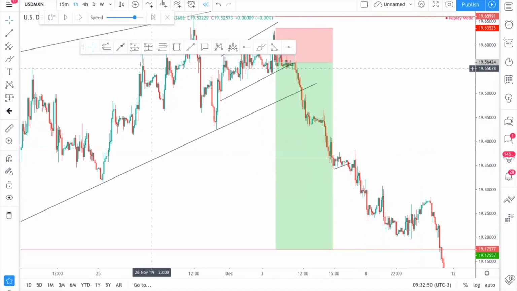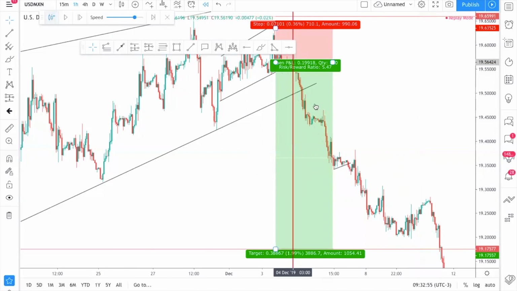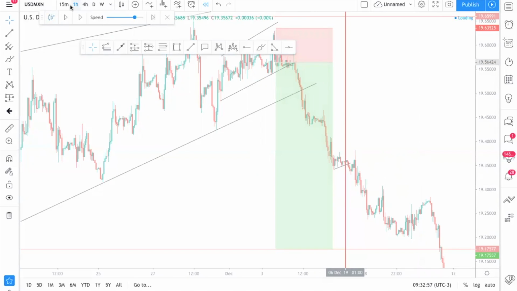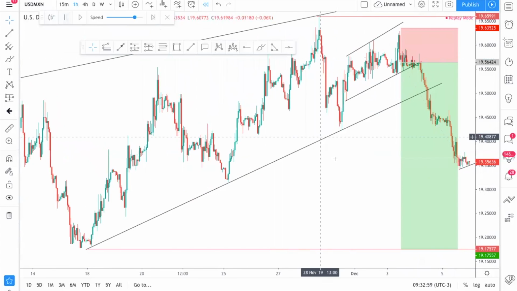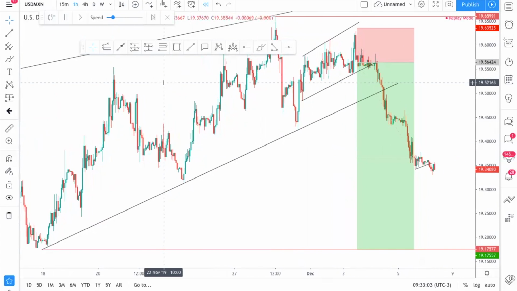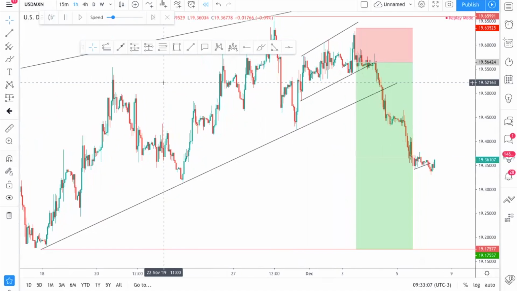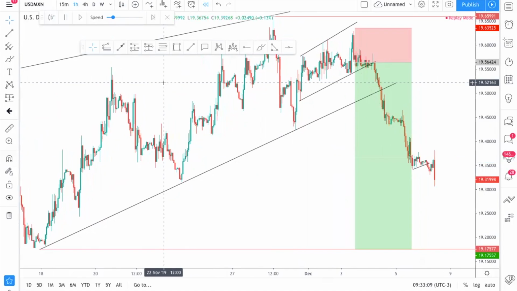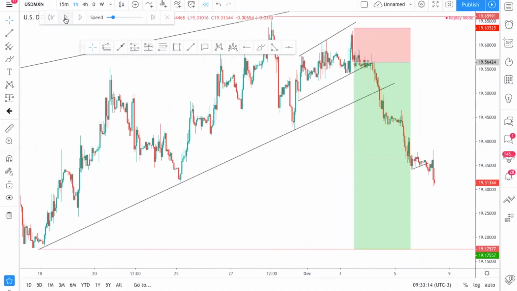With adjusting the speed, let me just go a bit back, you can choose to adjust the speed, let's say a bit slower or a bit faster. You saw how it is moving when I'm using 0.5. Let's say you can just move it to 3 seconds. So every 3 seconds, that's when it opens up a new candle. You'd be able to analyze in a much calmer manner, let's say if you're still in the beginner phase.